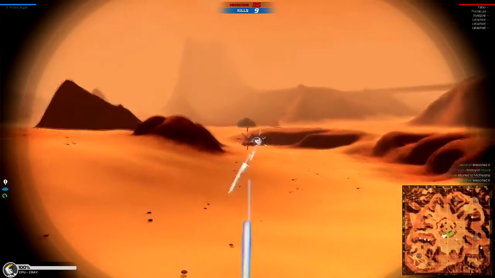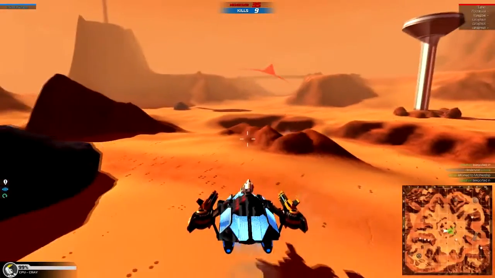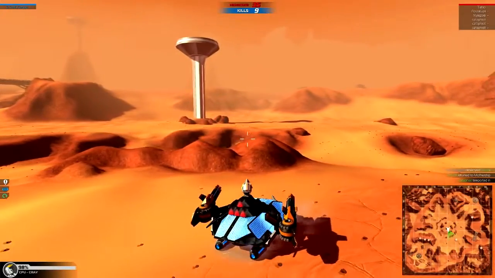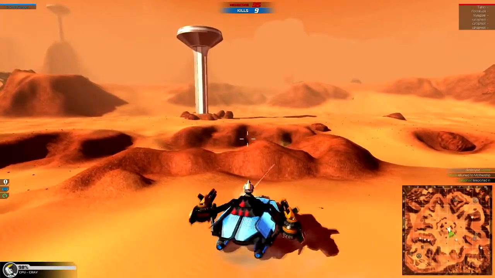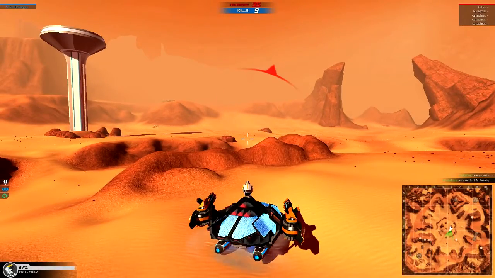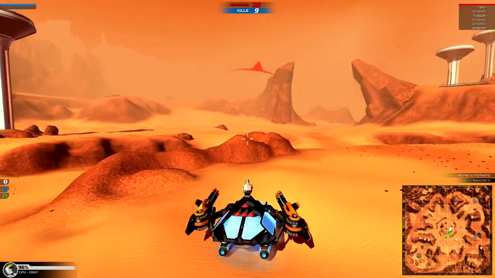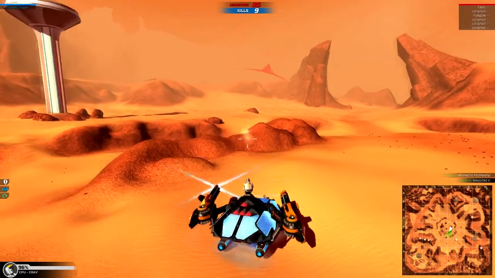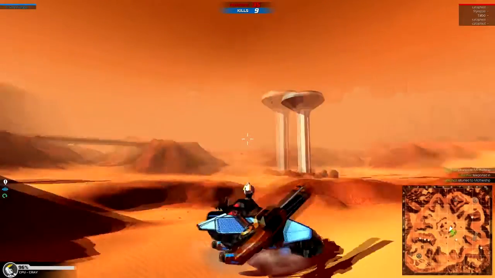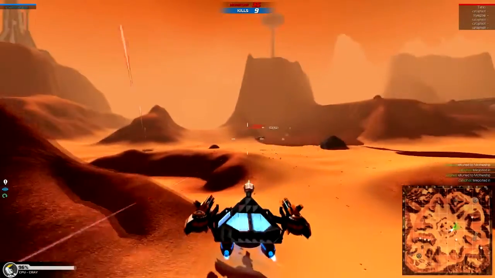Why are you running from me? Stop. There we go, just shot through the ground. And there, and there. Oh, and through the ground again. Now we're going to work properly. Oh, there, through the ground again. Through the ground. Totally makes 100% sense. See if I can return the favor. So if that's not broken, I don't know what is.